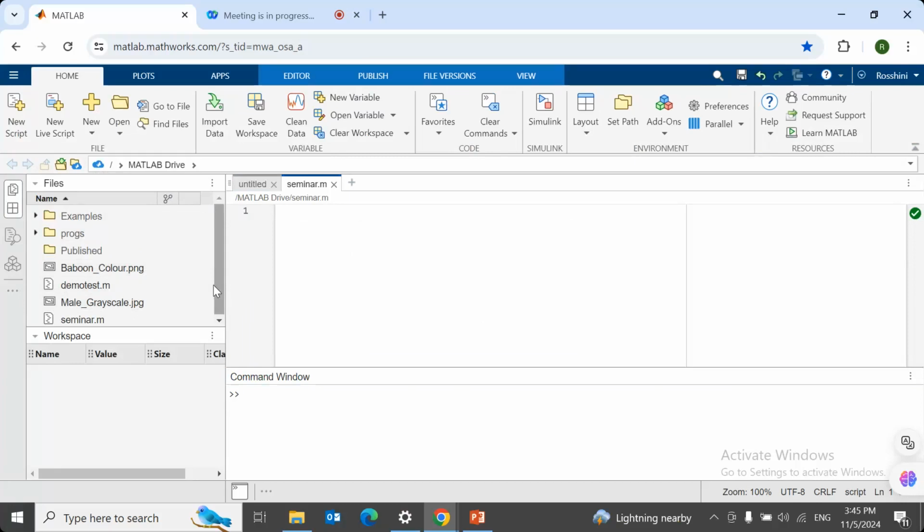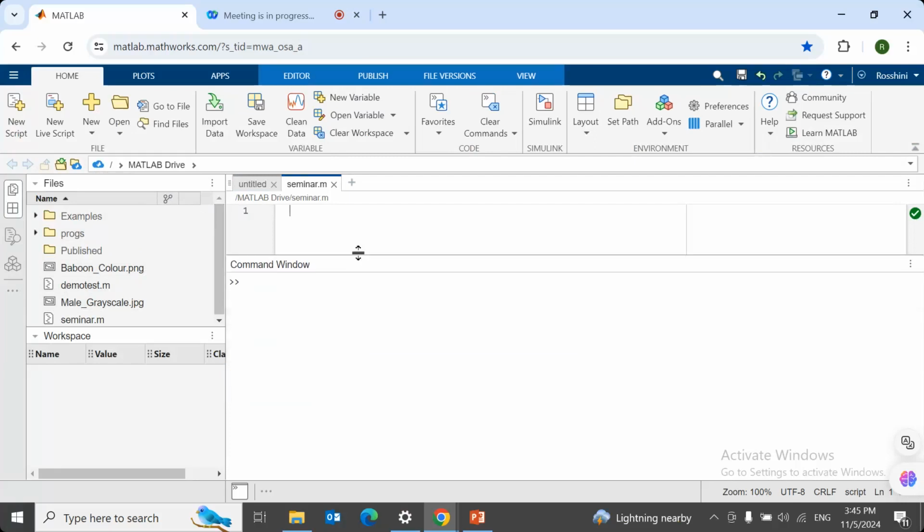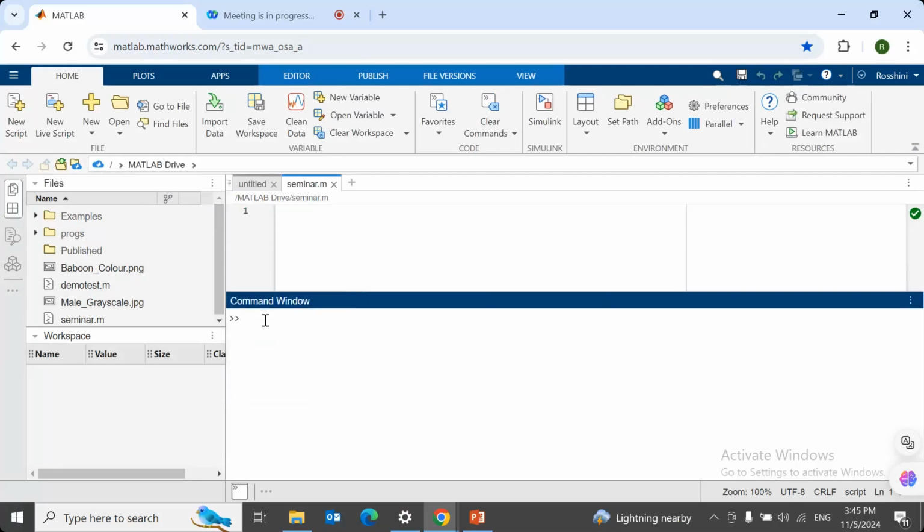To begin with, we have imported the images. So how are we going to link our code to these images? First, we have to read the image. All these commands are going to be implemented on the command window.